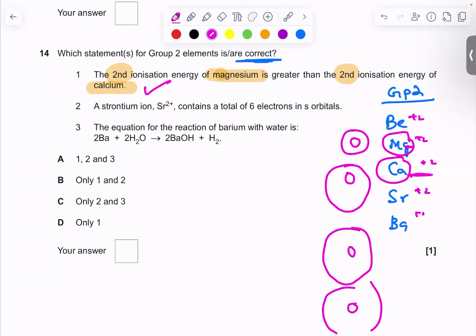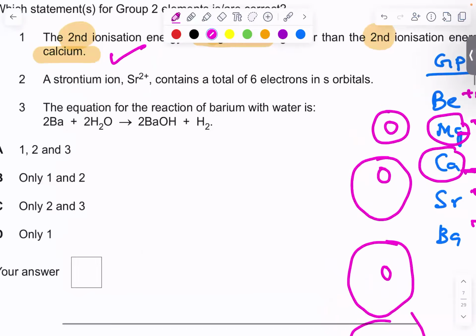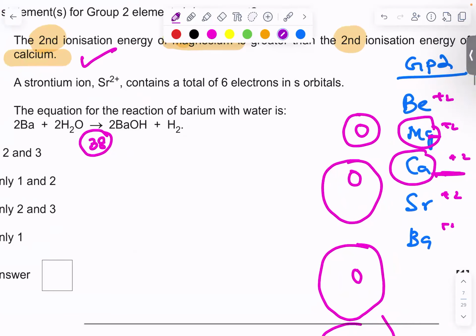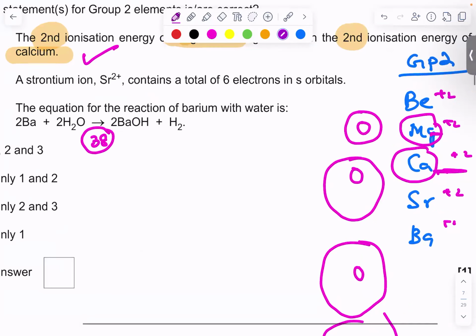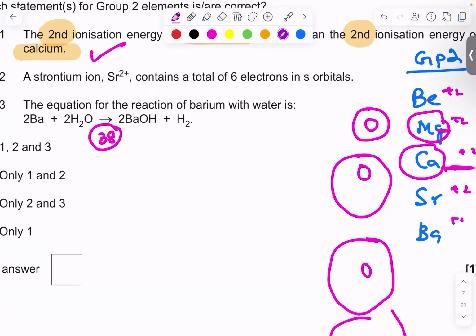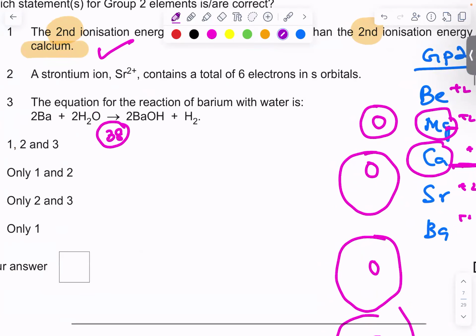I haven't got my periodic table. I have it, Miss Shannon. Okay, 38. I remember most of the atomic numbers, but honestly, I didn't remember the strontium one. It's easy for beryllium, magnesium, and calcium. After that, I don't remember. Calcium is 20. Strontium is 38.